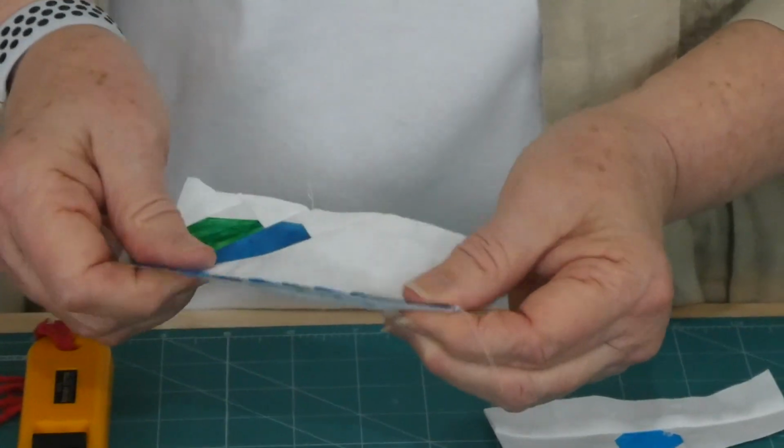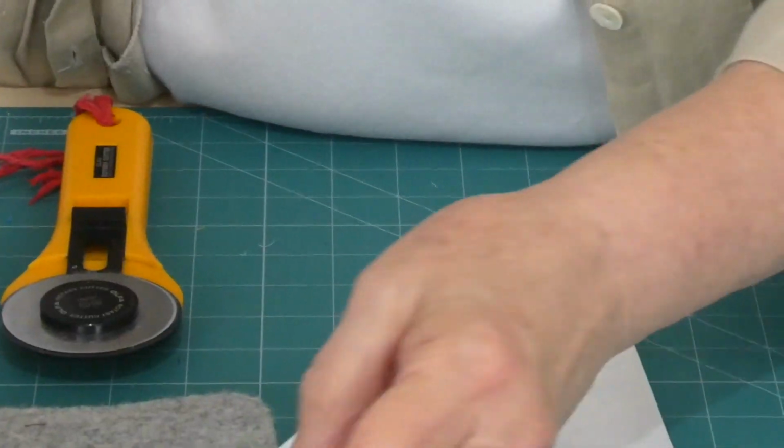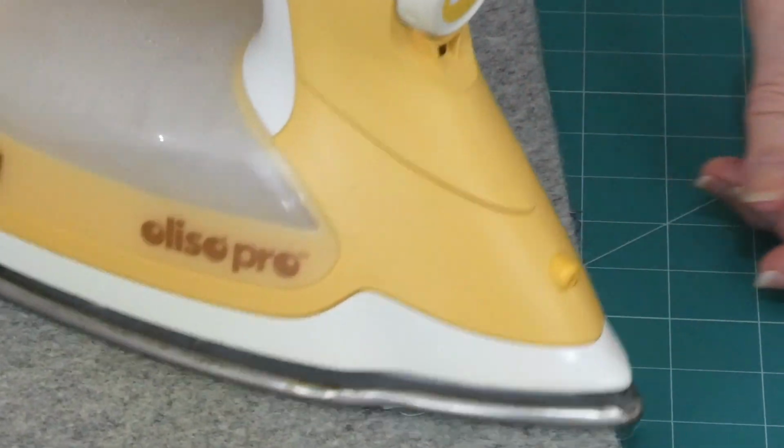So I can go ahead and make the other wing side. I'm going to press that one, and again I'm pressing that seam to one side. I'm pressing it away from the body.